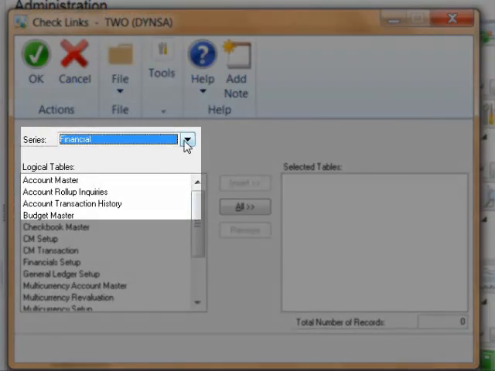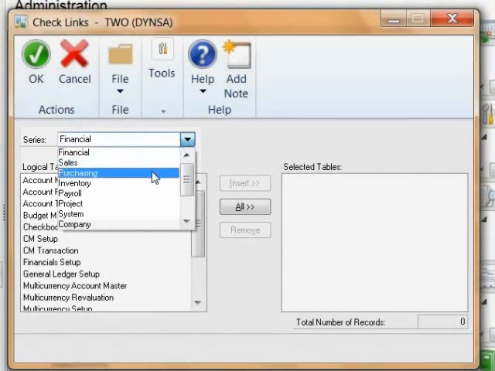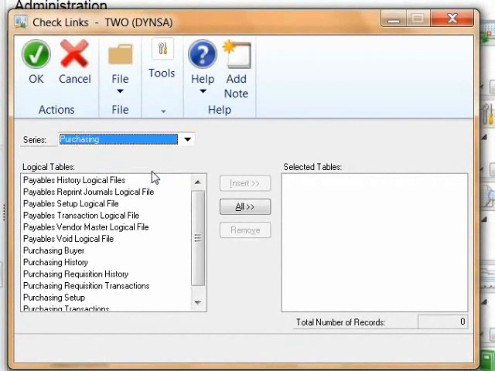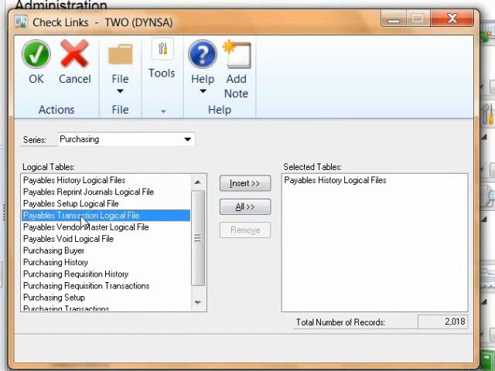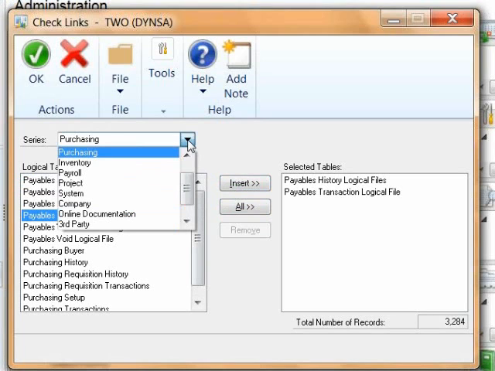The series for payables or purchasing, the 2 files are, 1, the payables history logical file. Find it, insert it. 2, the payables transaction logical file. Click it, insert it. Normally it's only going to be one or the other, but since they're running together, we're doing this at one time.